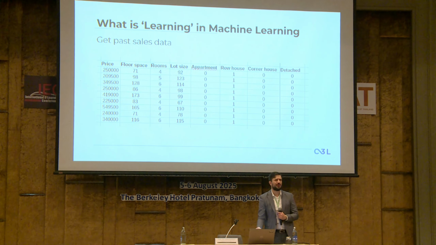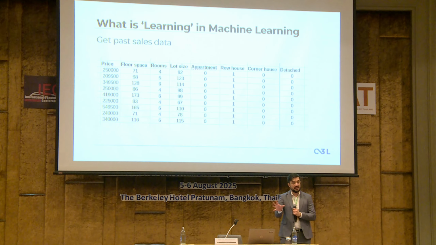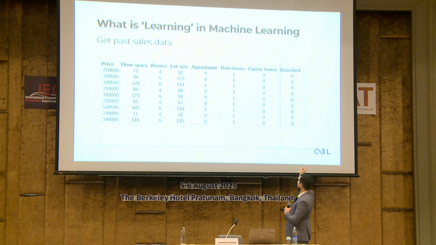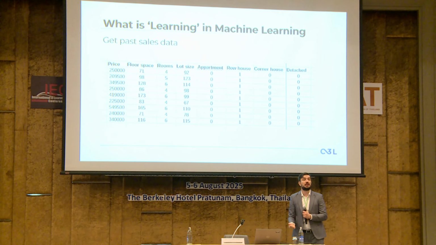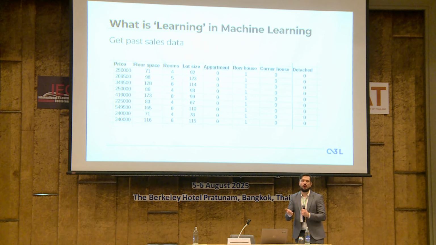There's another better approach. You just get the sales data, let's say sales data for the houses, and you say, you know what, you figure out what are these 3 parameters that best fit this data. So that if the house is 71 square meter and has 4 rooms and blah, blah, blah, this is the price it's been sold. So that's the machine learning, what we learn in machine learning. We learn the parameters of the model. That's all there is to it.